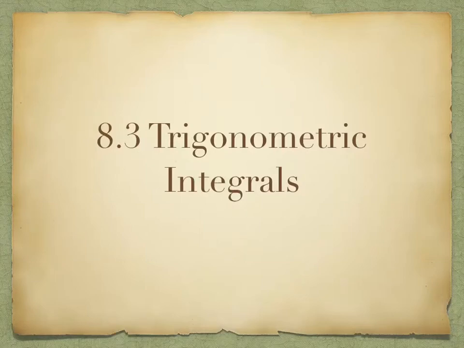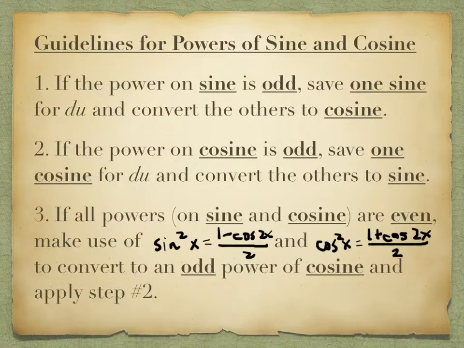So in this section, we're going to take a look at how we find definite integrals, and actually we're going to do indefinite integrals in the section for trig functions that have powers. So here's what we're going to look at first. We're going to talk about sine and cosine. Those are the ones that come around the most. Agreed? So sine and cosine.